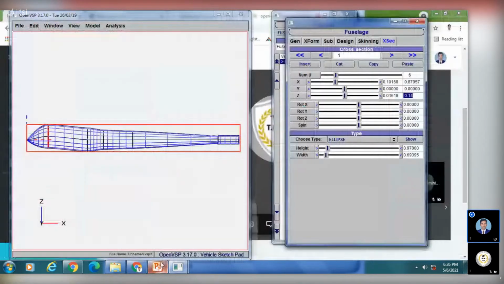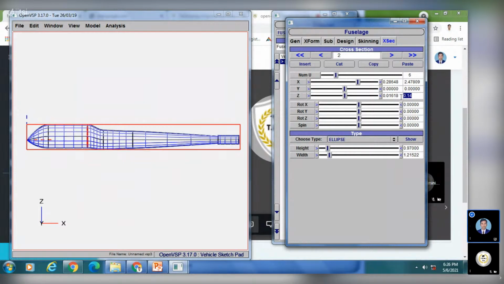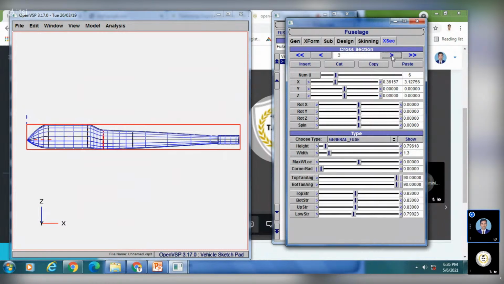Yes, right. Similarly I'll come to the second cross section. For this case also I'll disturb the same 0.14 meter. Enter. Similarly I'll do it for the third cross section. Here I'll reduce it a little bit, that is 0.0299.